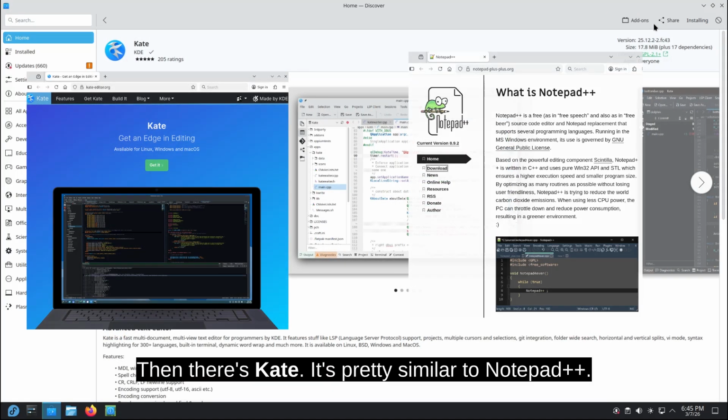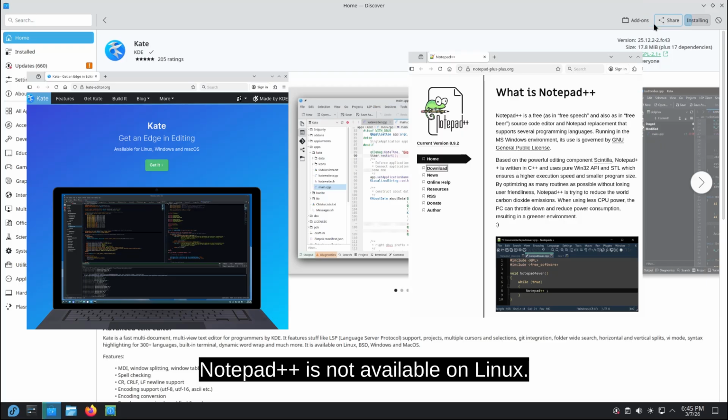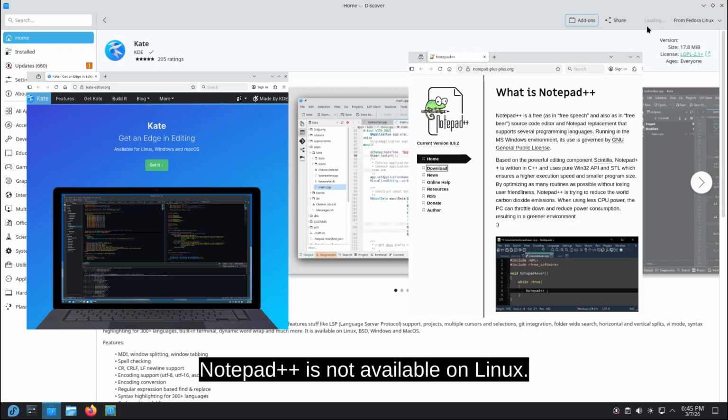It's pretty similar to Notepad++. Notepad++ is not available on Linux.